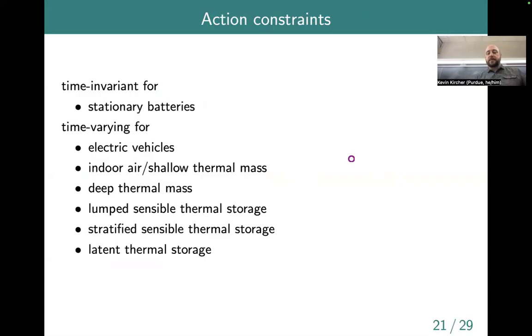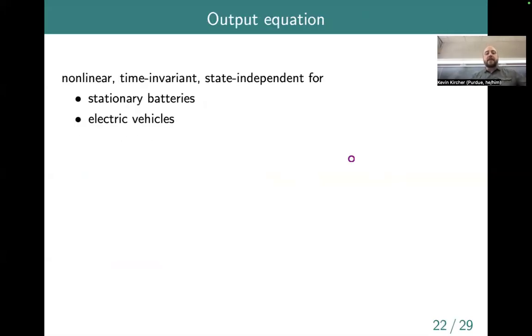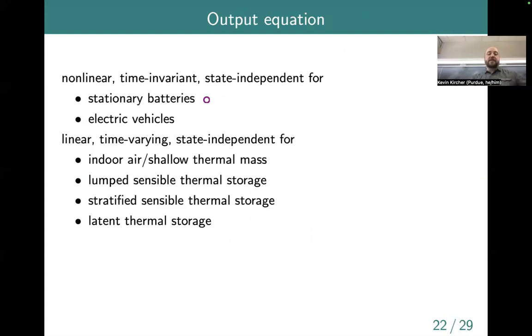All right. So we went through the action and the state constraints, and then the output equation here takes, well, not quite its most general form. It takes the nonlinear form, but it is time invariant, meaning the function that maps the stored energy and the charging or discharging power into the electrical power does not depend on time for both of the battery cases. But it's nonlinear there because we had the imperfect charging and discharging efficiency. So we had that piecewise linear kinked plot.